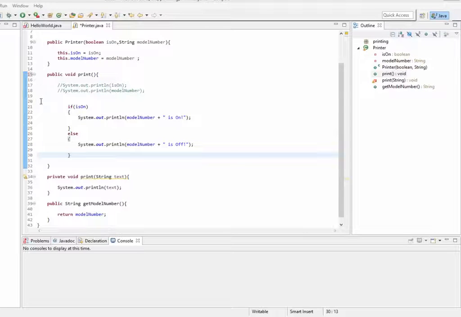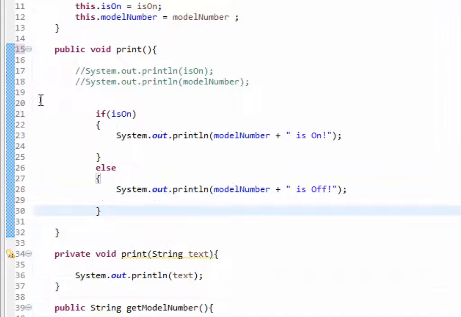So a good example of a way that we can test this is we can have our print statement print a certain number of copies. And based on that number of copies, we are going to print out the model number and then whether it is on or off that many times. So let's go ahead and modify our print statement so that it will take in a number of copies. So we will put int copies here, and this will be the number of copies.